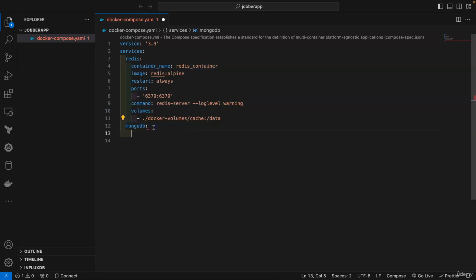And then let's create the container name. So the container name will be mongodb_container, so if we want to access this, we can use the MongoDB container. And then the image is going to be mongo, we can use the latest tag.